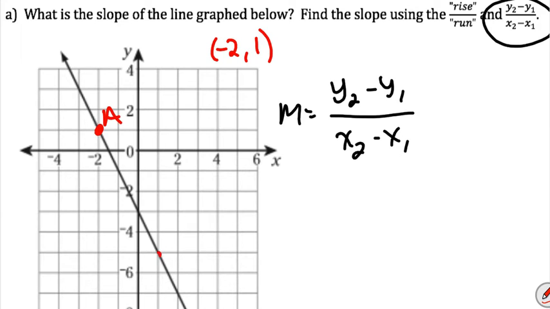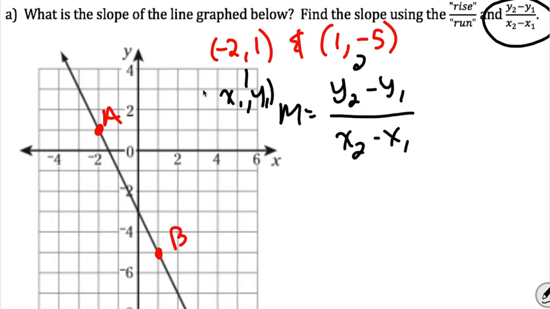And then I'm going to take this point right here. So that's B. B has coordinates, it's over 1 and then down 5. So over 1 to the right would be a +1, and down 5 would be a -5. So this is point 1, and this is point 2. So this is like your x1, y1, and this one over here, let me take this and slide this down.